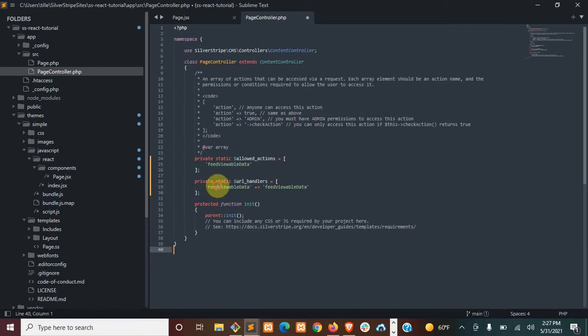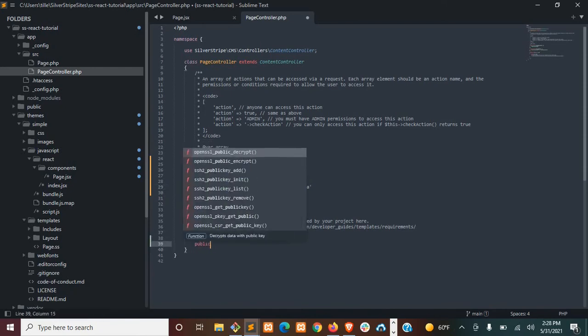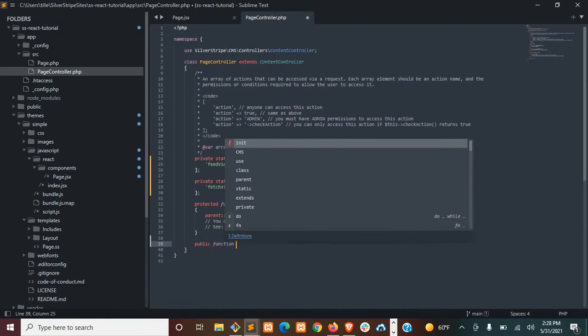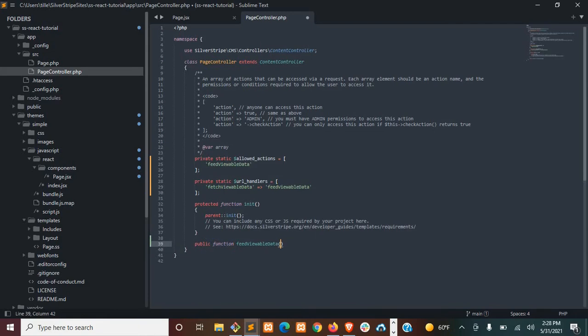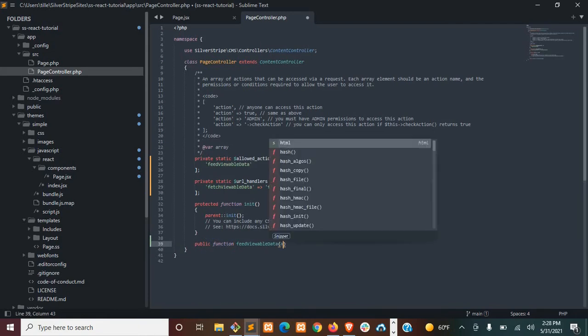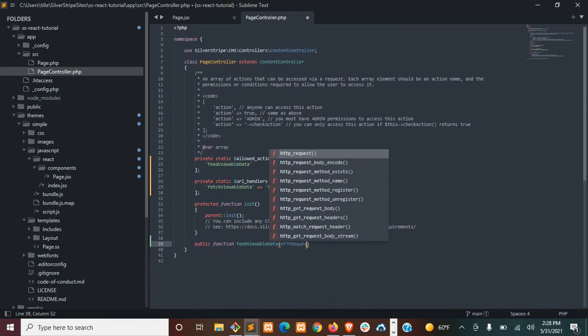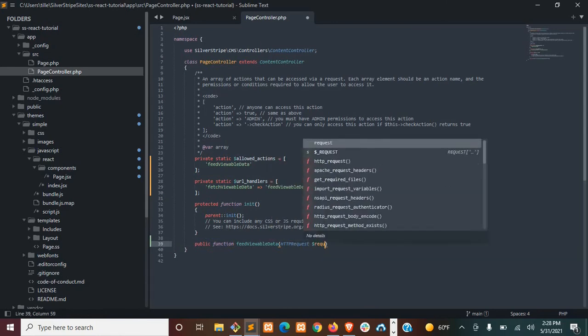Actually, we're going to go ahead and name this fetch, because this is going to be what we use in our fetch request on the front end, and then it's going to use this method that we'll define now. So we'll define this down here, public function, and then that'll be the feed viewable data, and it's going to be an HTTP request, and then we'll need to import this class as well.